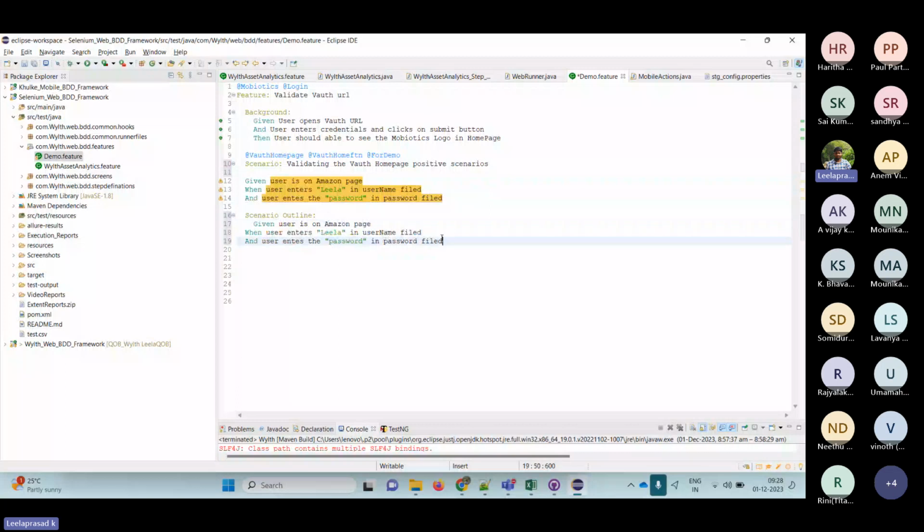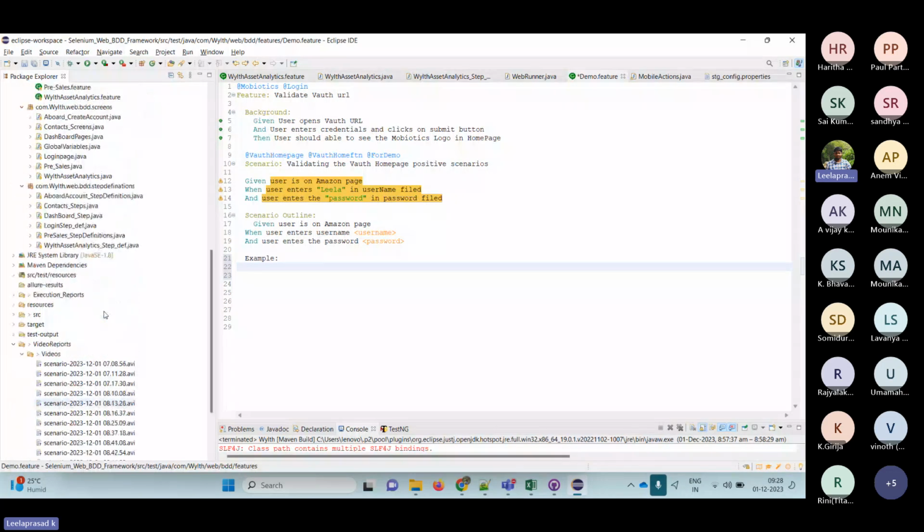For example, you write the step where the user enters the username and the password. Scenario outline, now the Examples keyword comes into the picture. How this works is, one minute, let me open a scenario outline and then I will show you.